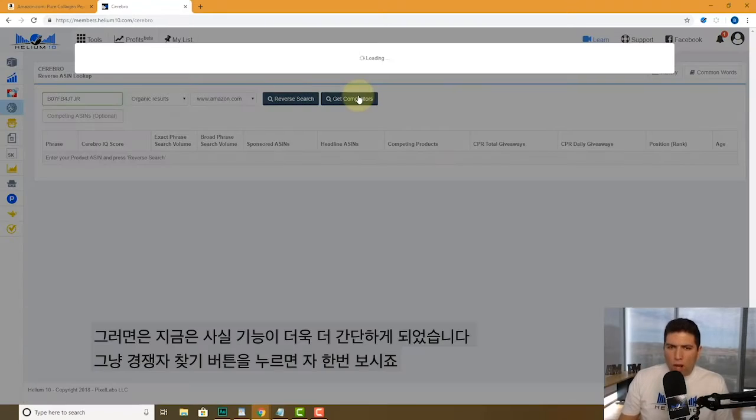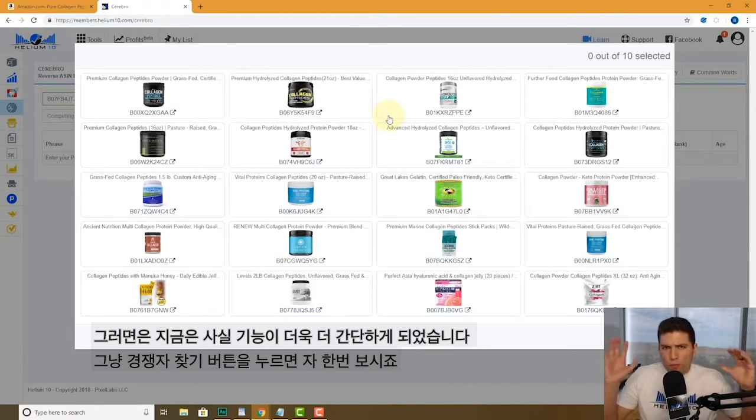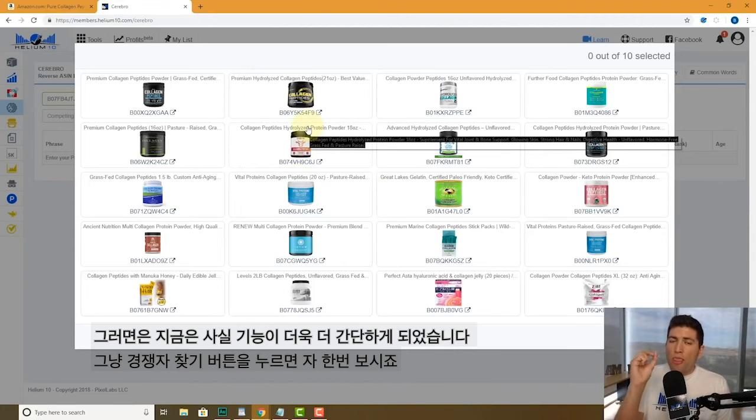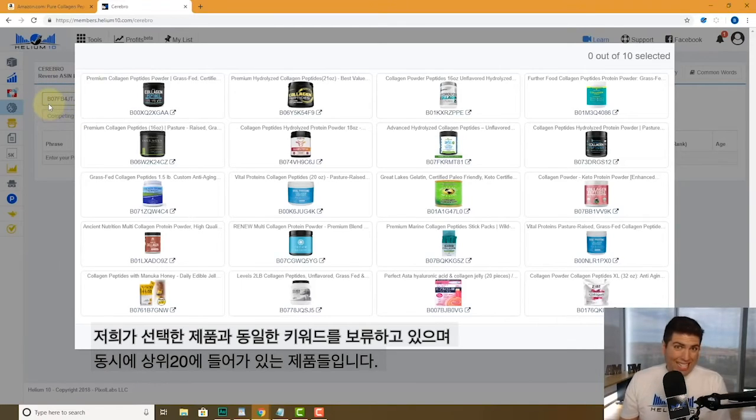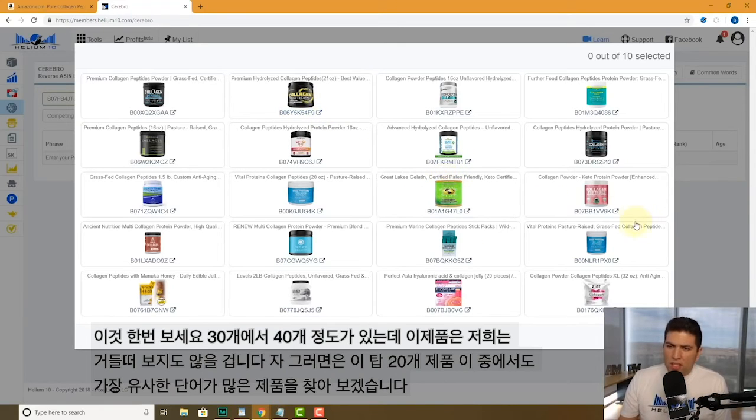I'm going to hit Get Competitors and watch what happens. It's going to pull up a list of 20 of the top competitors. Now, what do we use to determine if it's a competitor? These are the 20 products that share the most ranked keywords as this product that we entered here. So let's say that product is ranked on the top 306 of maybe 600 keywords, like I had said. Well, the top one here, maybe 500 of them, it's shared here. Maybe this one has 450. Maybe this one has 300. What I guarantee you is it's not 20 or 30 or 40. Those ones we don't even consider. So these are the top 20 that share the most ranked keywords.